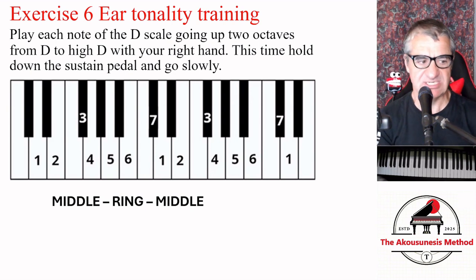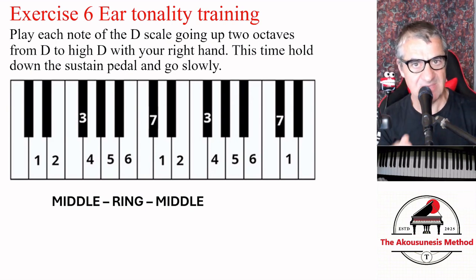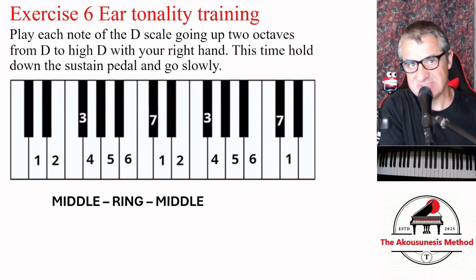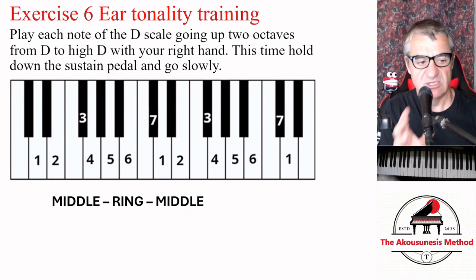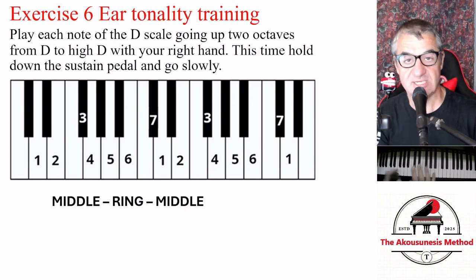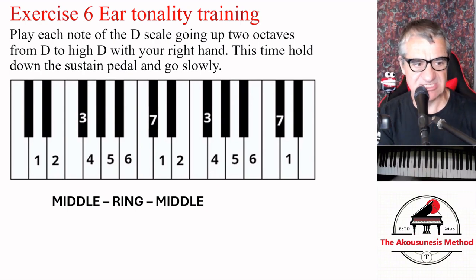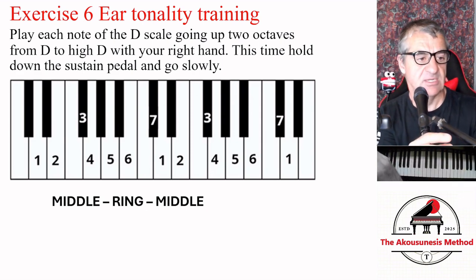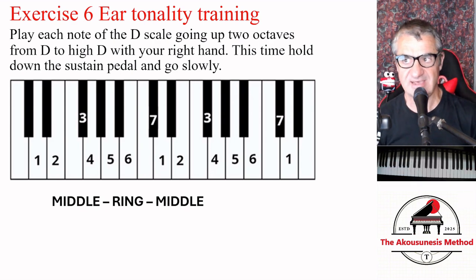With the Akousunesis method, we're going to be concentrating on hearing the melody first, and then hearing a chord inside a key by ear just naturally comes anyway, right, down the track. We don't have to spend too much time trying to do that, right? It's a nice skill to have, but when you're in, say, a band situation, you're not going to be guessing what everyone's doing or working it out. You need to know what people are doing, so you really need to have chords in front of you. Unless you're just jamming and having fun, you know, it's different altogether. Anyway, so that's tonality training.